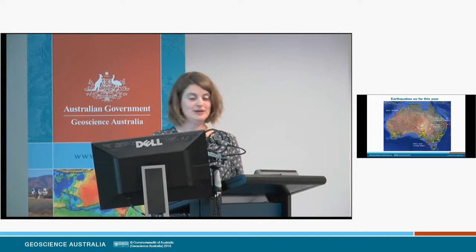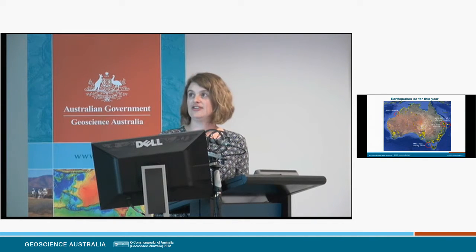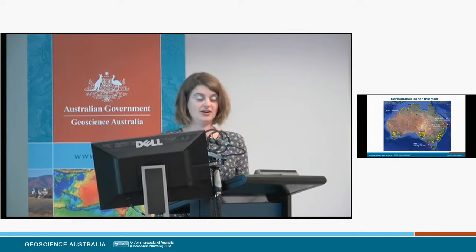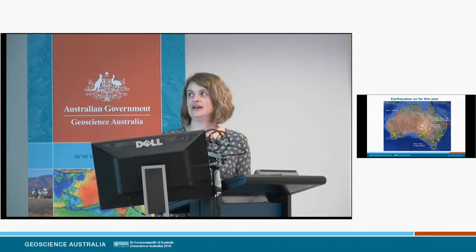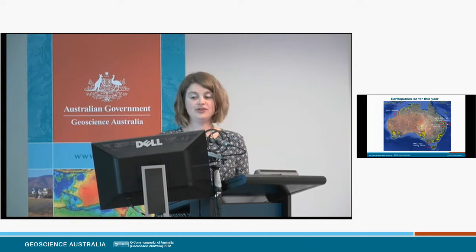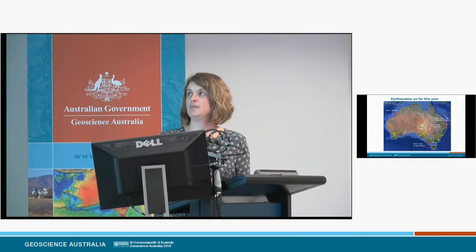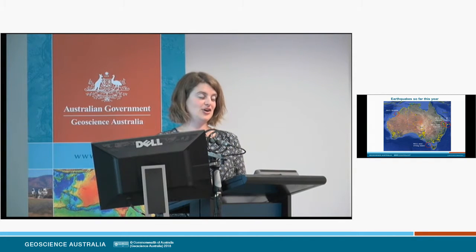So far this year, I'd like to just highlight some of the larger, more significant earthquakes that we've had. So there's a 4.5 off Broome a couple of weeks ago. We had a 4.8 west of King Island. And we had quite a bit of activity in Queensland. So in February we had a 5.2 near Eidsvold. This was followed by some aftershocks as well. And we had 3 magnitude 5 earthquakes offshore Fraser Island.